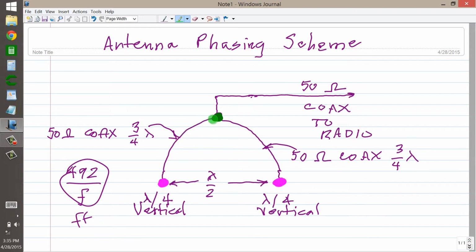These two sections are 3/4 of a wavelength electrically, 50 ohm coaxial cable. Now the velocity factor may range anywhere from 66% to 75%, depending upon the type of dielectric material used. Solid dielectric coax would be more close to 66%, whereas foamed dielectric coax, 75%. 50 ohm coax.